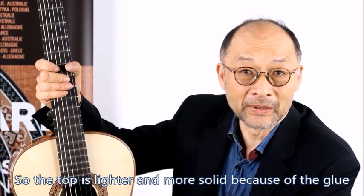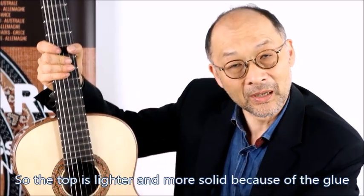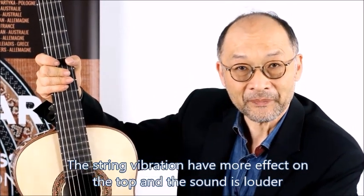So the top is lighter, is more solid because there's plenty of glue between the slices. And then the vibration has more effect on the top and the sound is louder when you play it.